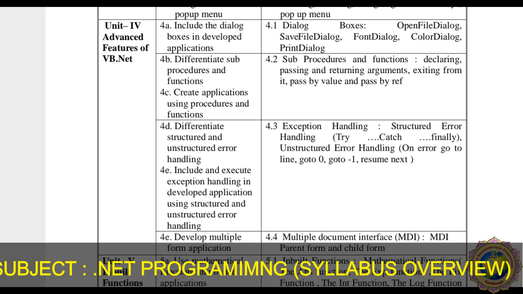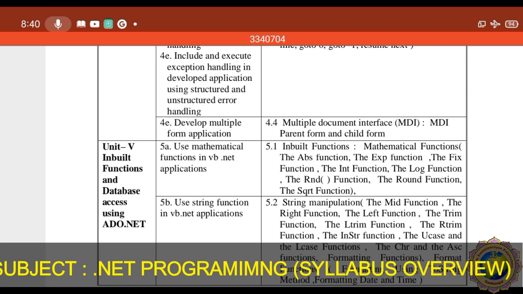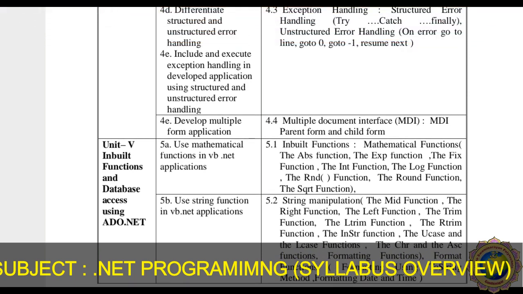And the last one is chapter number 5, inbuilt functions and database access using ADO.NET. ADO.NET is ActiveX Data Objects and totally depends on databases. So chapter number 5 is derived from databases as well as ADO.NET. You can also say it is about ADO.NET as well as database access.